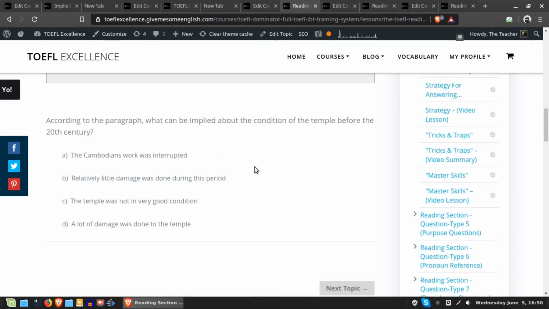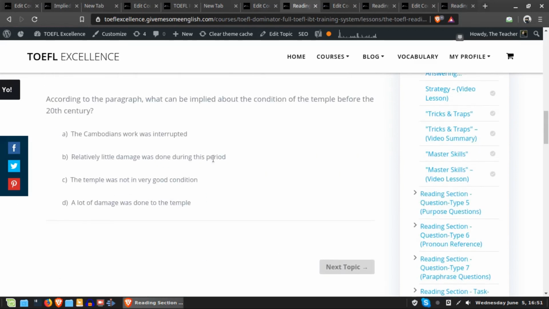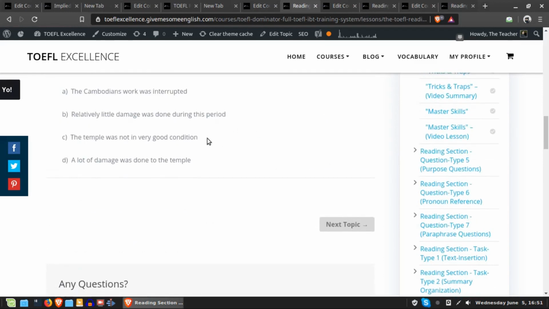So you can eliminate the false answers and the answers which were directly stated, and then spend a little bit more time on the one answer which you have to do some logical conclusions with. And you could even save time, because if it's not false and if it is not directly stated, that's probably the answer. But of course, if you have more time, then definitely check the answer to make sure. But that is the answer choice for this question type. You need to make an inference about the information that was implied, and that inference is a logical conclusion based on the information that's in here, but which is not directly stated.